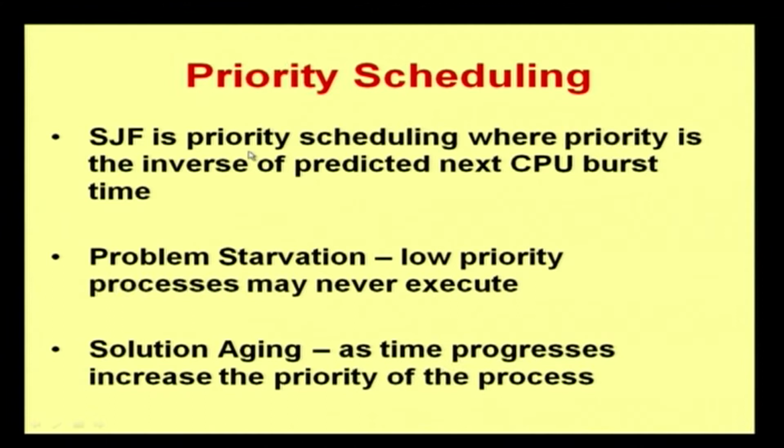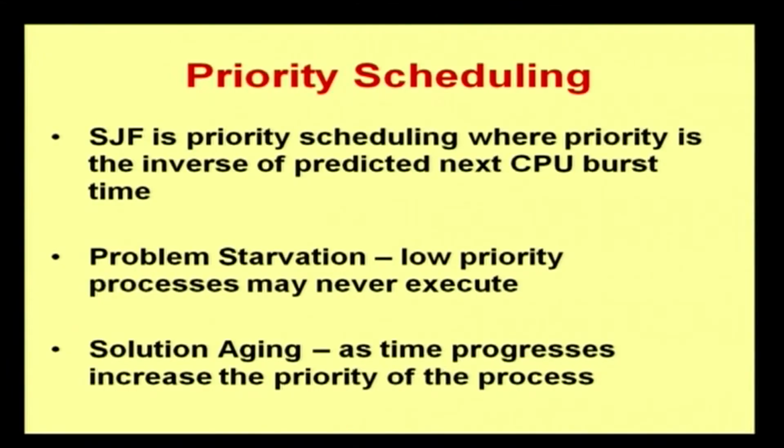Then the next one is aging. Aging is nothing but, again, process P3 has to wait till process P1 gets completed, and till process P2 gets completed. Because of this, process 3 has to wait for a very long time frame, and because of that, process 3 gets aged out. It is waiting for a pretty long time, so it has aged out. These are the two problems that may occur in priority scheduling.